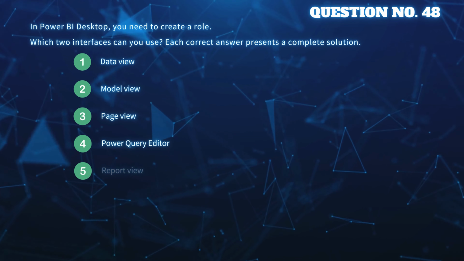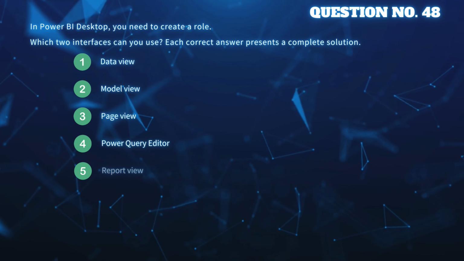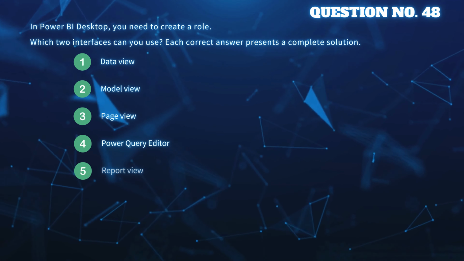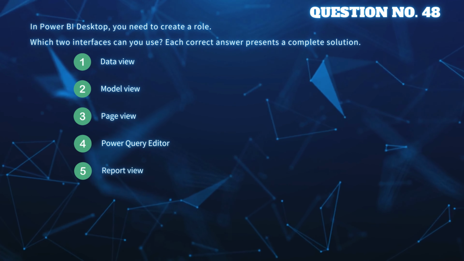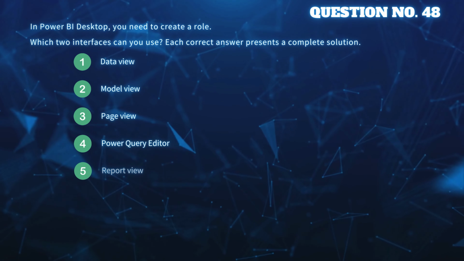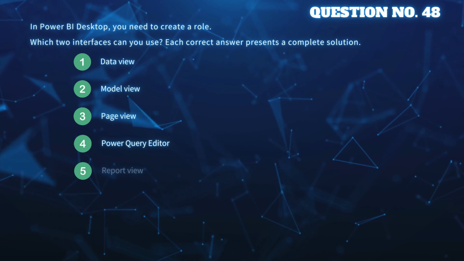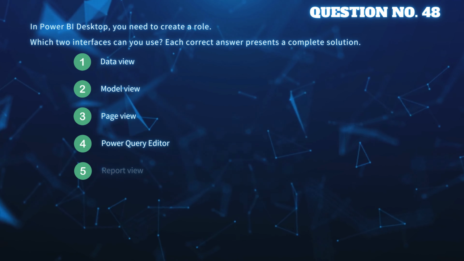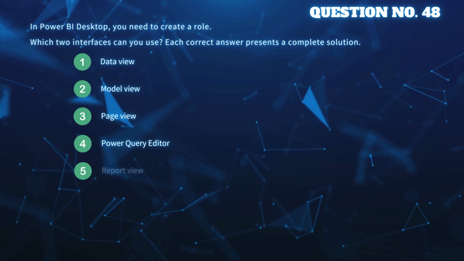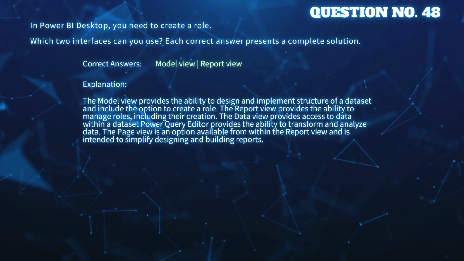In Power BI Desktop, you need to create a role. Which two interfaces can you use? Each correct answer presents a complete solution. Option 1, Data View. Option 2, Model View. Option 3, Page View. Option 4, Power Query Editor. Option 5, Report View. Correct answers: Model View, Report View.